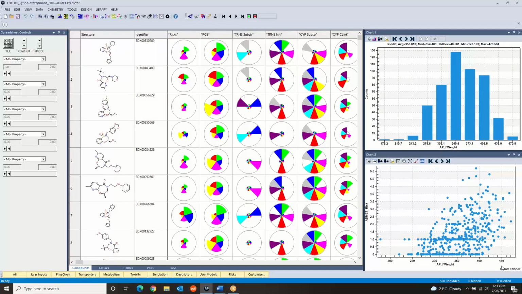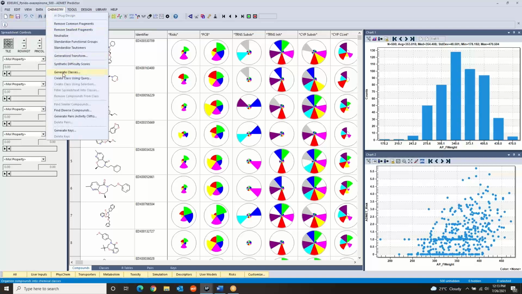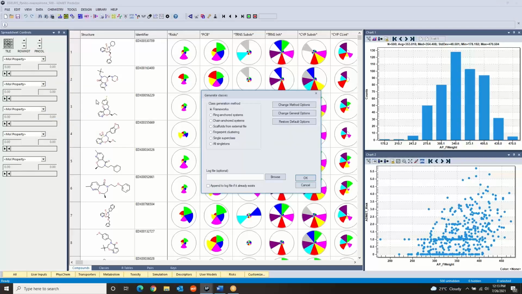The way you access the clustering capabilities is under Chemistry. Just go to Generate Classes. The default is to use frameworks. However, in this particular instance, our compounds really have been assembled from core and R groups, and therefore the ring anchored systems is a more appropriate option for them.